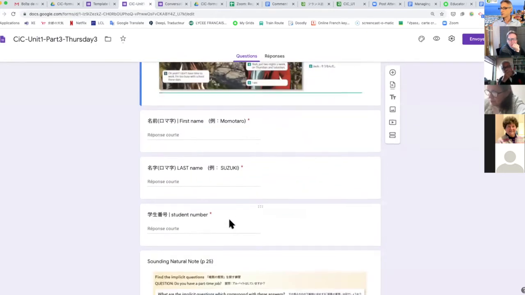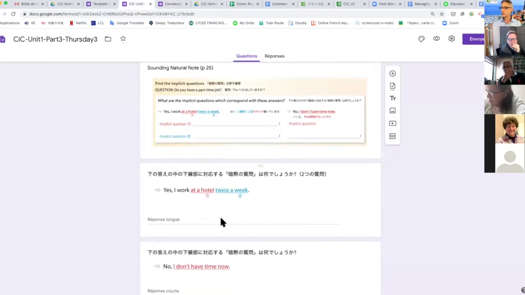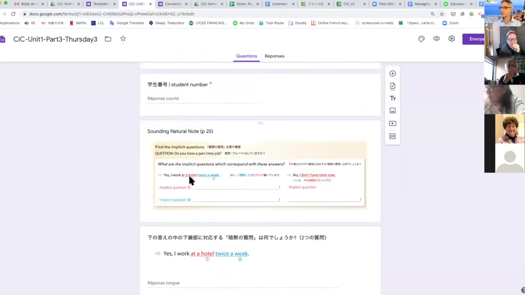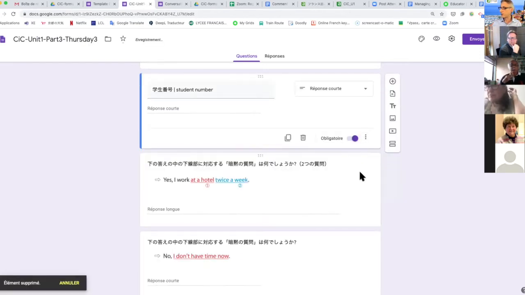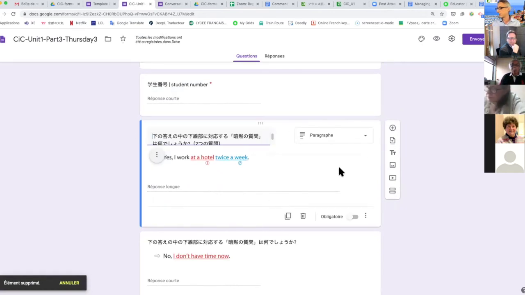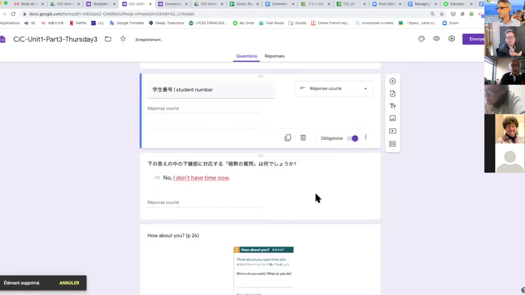If I want to only distribute a given activity, for example this one, let's say I've done it in class and it's not so necessary, I can just delete it. So I'm checking that this is not my master file, because there is no back function on the forms, and I was tricked once, which was a bit dangerous. So I'm checking this is indeed a copy of the copy, and if I do not want this item, I can just delete it.